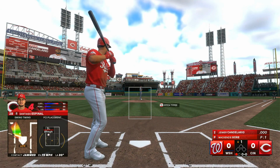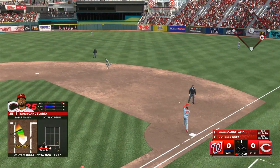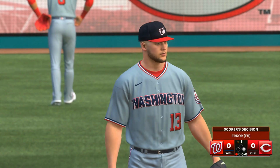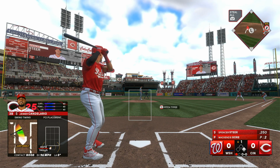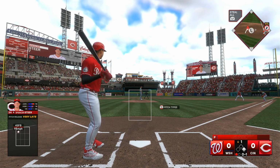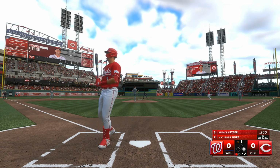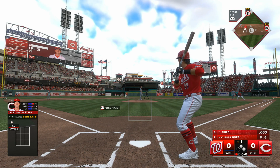Now batting Jamer Candelario. Oh, can't pick it up cleanly. To first, but it pulls him off the bag. And ready to hit now for Cincinnati, Spencer Steer. That one finds the zone. That's strike one. Man at first, one away. Way inside, and that hit him. So, Boog, if you had to take one for the team, where would you want to get hit? Chris, I think I'd have to say upper hamstring.